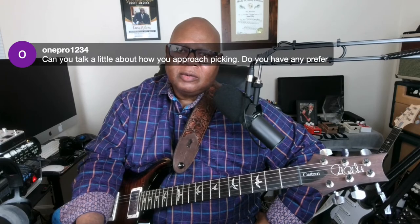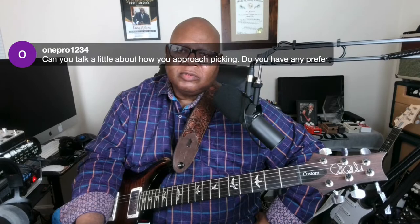Can you talk a little bit about how you approach your picking? Mainly, I don't do a lot of hybrid picking, but my strokes are pretty basic and simple. It's up and down, up and down. And again, in my course, I have exercises on how to pick, how to do your picking and strumming and rhythm. I cover such a large array of information when it comes to stuff like that.